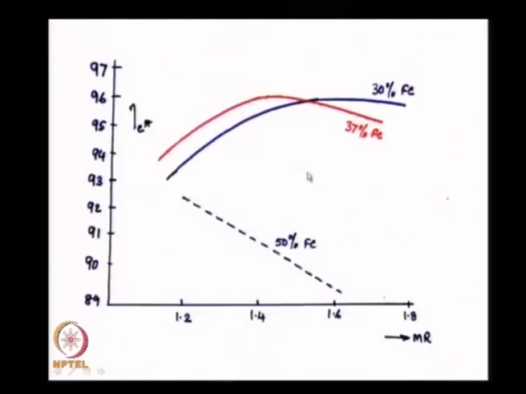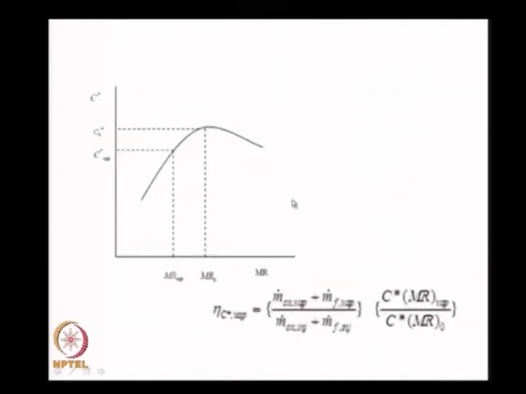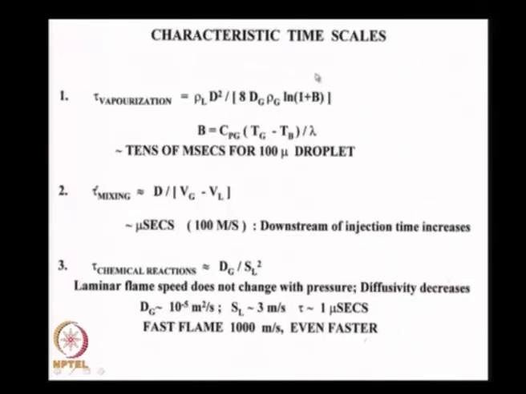You remember I showed you this figure and said I will revisit it later. When you have different distributions, if the distribution is very erratic, the C star falls rapidly; otherwise it mixes and changes to different values of mixture ratios. In this experimental engine, the peak value was about the same, but normally we would expect a lower value of C star as the percentage of film cooling increases. Well, this was the distribution parameter, which I showed on the board. We also said due to evaporation, this is the value. And now I summarize with this.